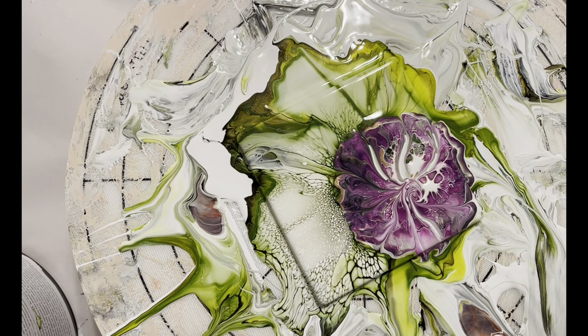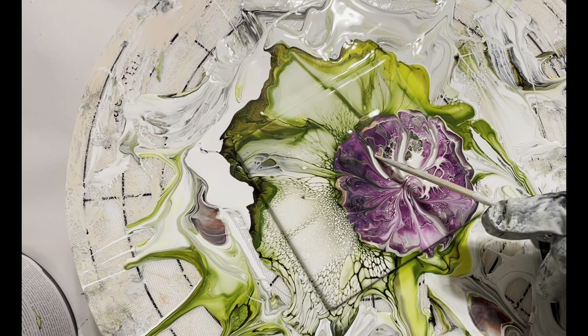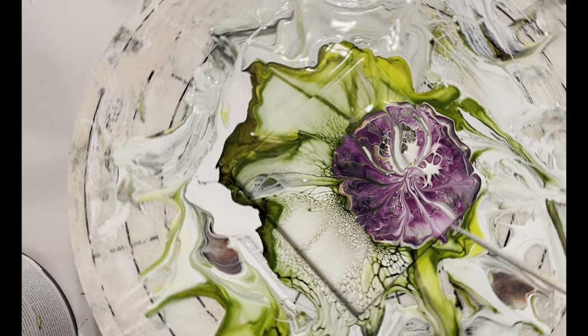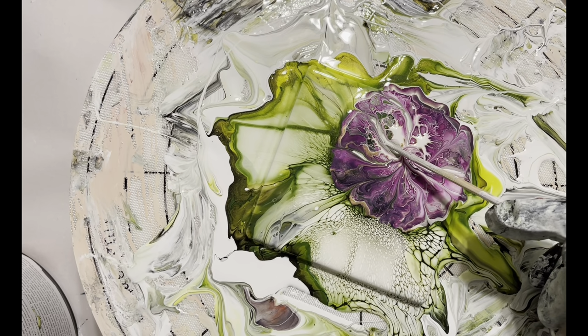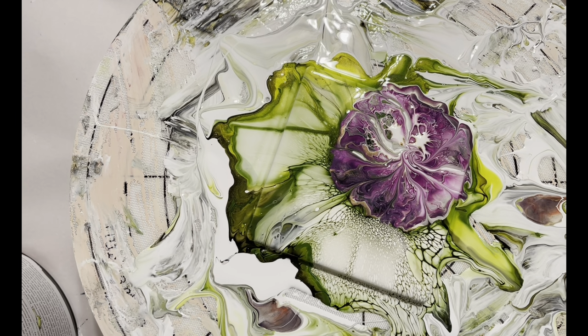Here, if you notice, I have those white tiles showing up because when I used my skewer, I went too deep. I have to fix that, otherwise it will keep opening up more and the composition will be bad. The flower will not look good. So these are the little mistakes that with practice you will learn to fix.